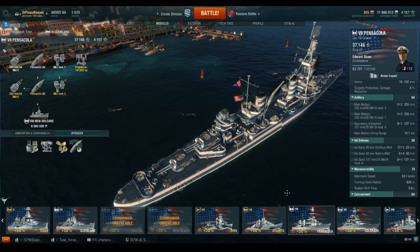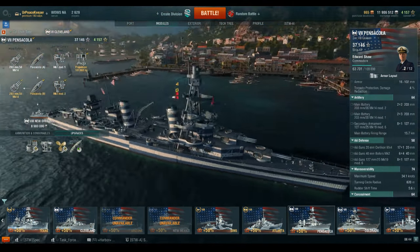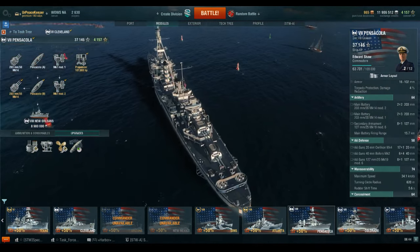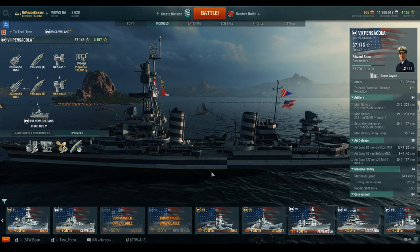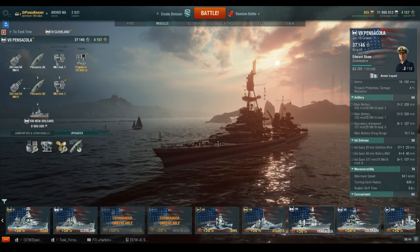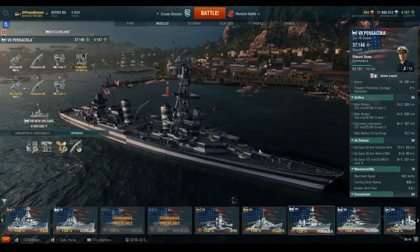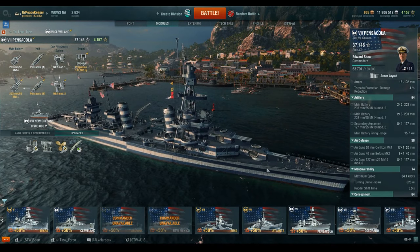And for a Tier 7 cruiser, while her anti-aircraft suite is not nearly as strong as Cleveland, it is still much, much better than basically any other Tier 7 cruiser, with the exception of maybe Fiji. And as a result, she does work pretty well as an escort ship. In fact, I would say that if she had radar, she would probably be a very strong escort ship. But unfortunately, she does not have radar.